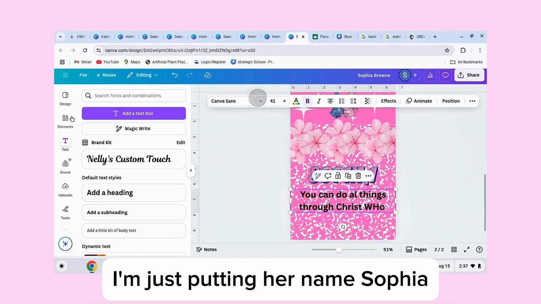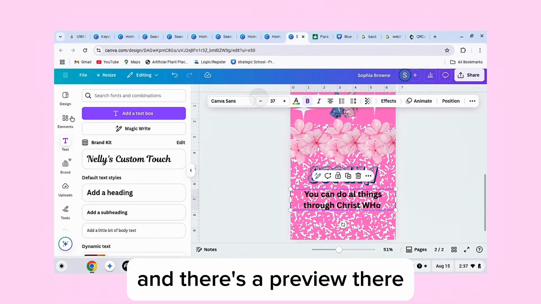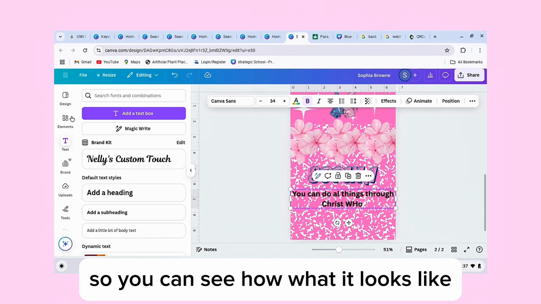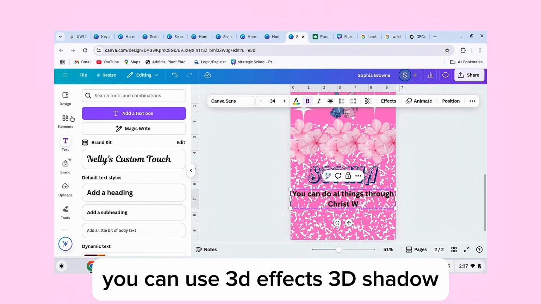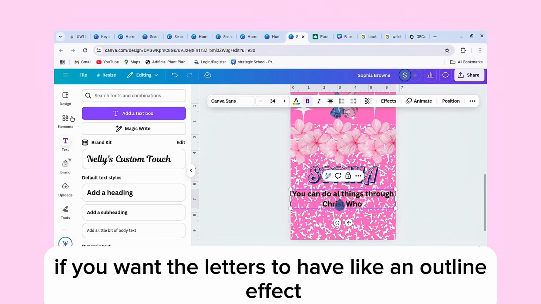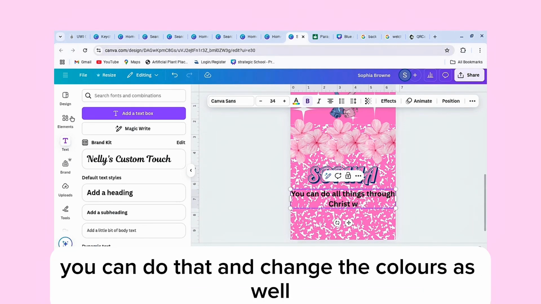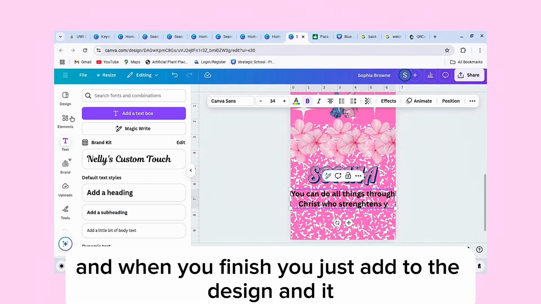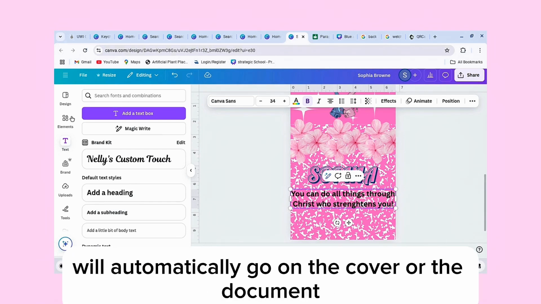I'm putting her name, Sophia, and there's a preview there so you can see what it looks like. You can use 3D effects, 3D shadow, whatever effects you want. If you want the letters to have an outline effect, you can do that and change the colors as well. And when you finish, you just add to the design and it will automatically go on the cover or the document.